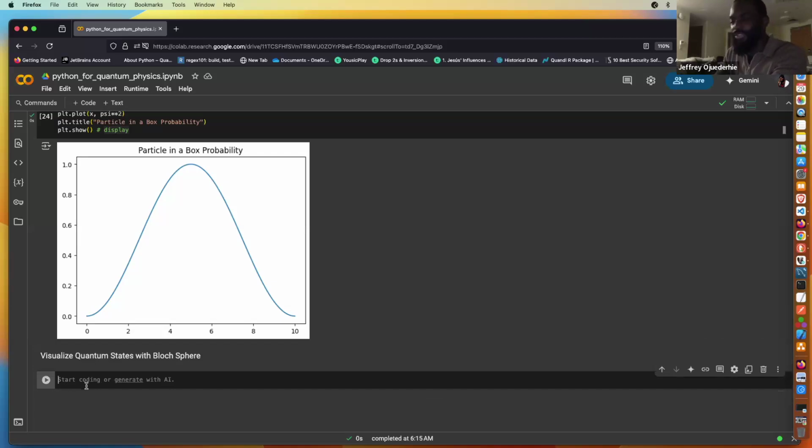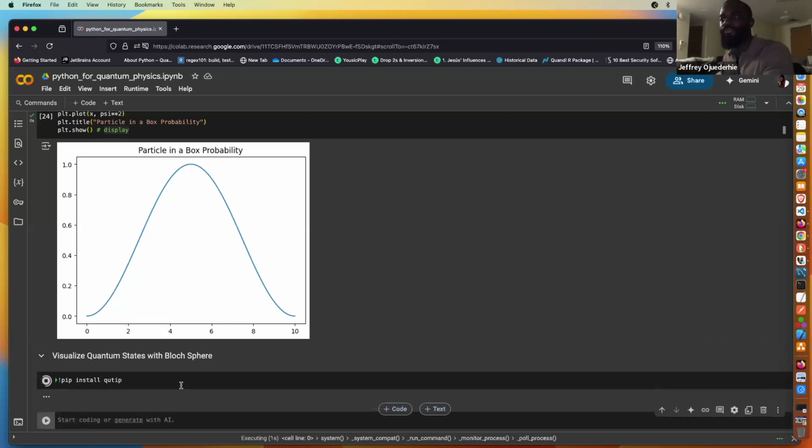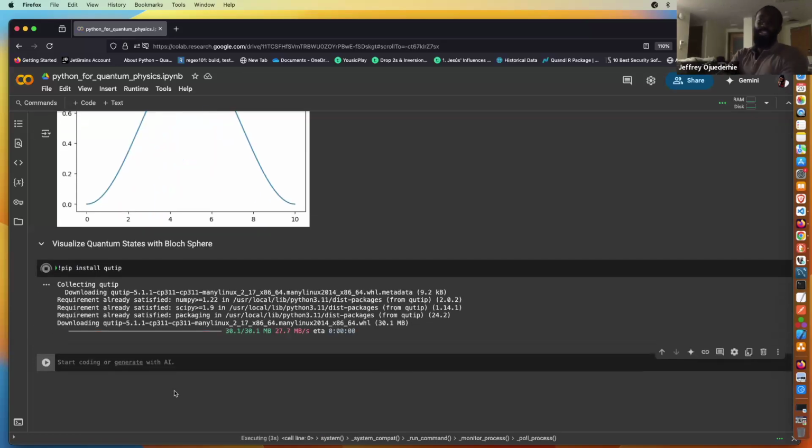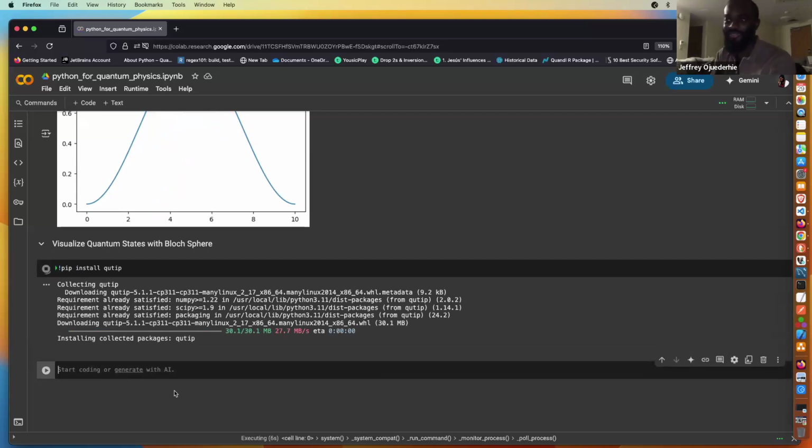We'll need to install QuTiP for this. So the same thing, pip install qutip. So this one, everyone needs to do it. You see, I don't even have QuTiP on here.